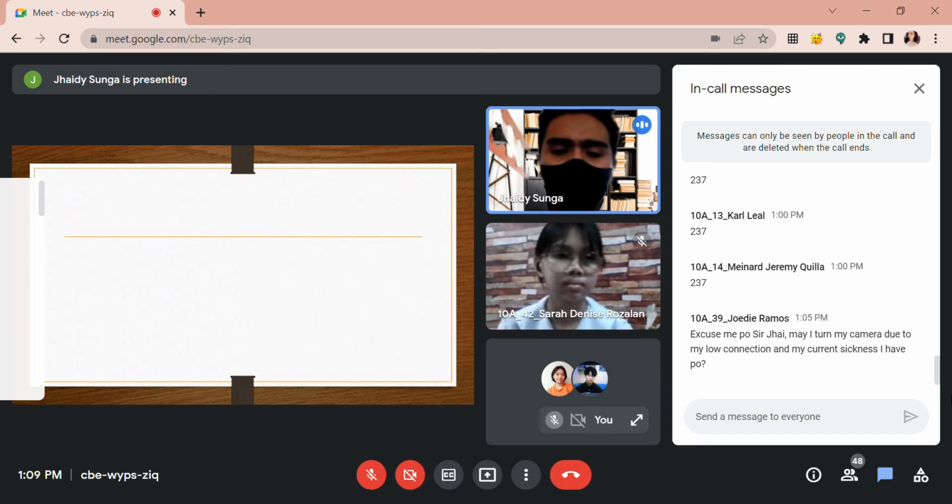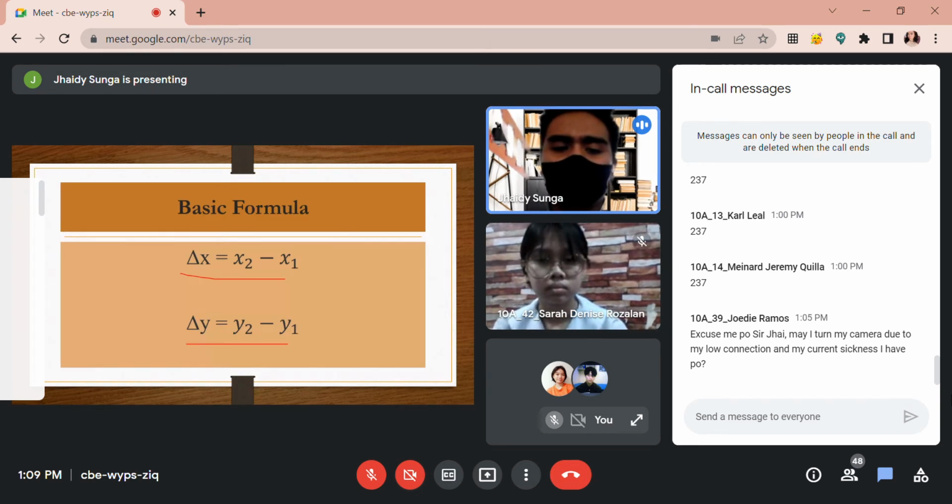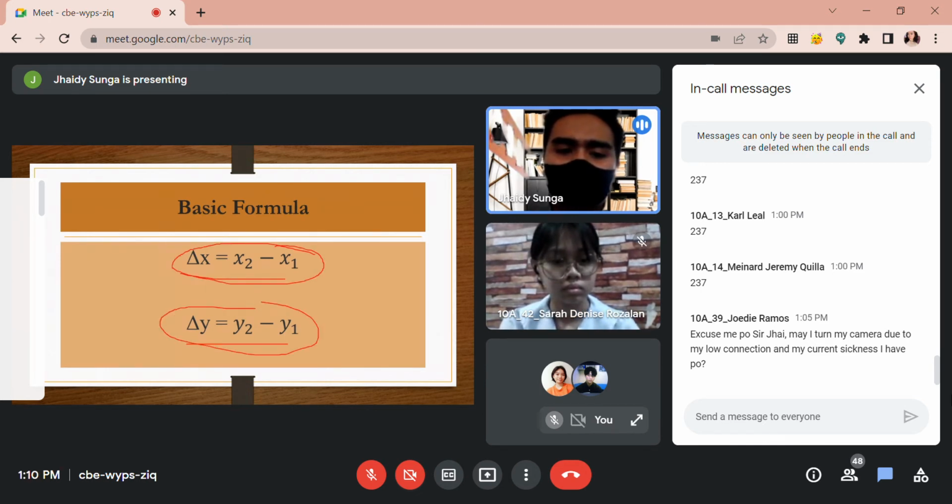For the increment, if you have this formula, you could already build how to have the slopes, how to determine as well the distance, right? So later on, I'll be giving some presentation this week.